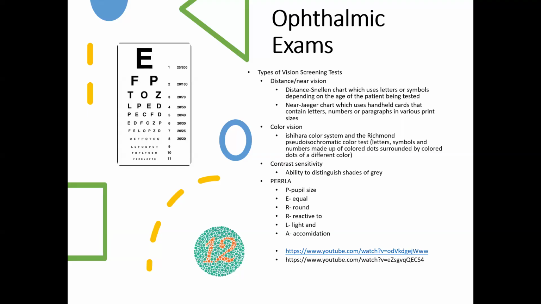Also, if a person looks close up at something, so something close by them, and then looks far away, you should see the pupil and the iris constrict and relax, constrict and relax. And that's almost like, if you think about it, when you're using a camera, when you're trying to focus on something, you'll see the camera kind of adjust. That's that accommodation that you might be able to actually see in the eye when you're checking vision.